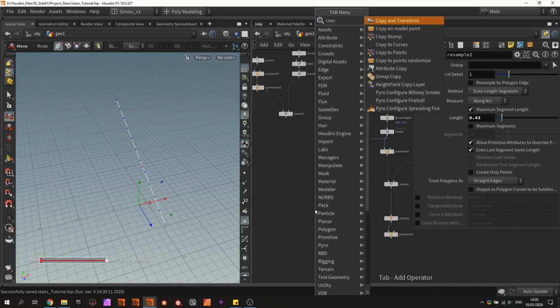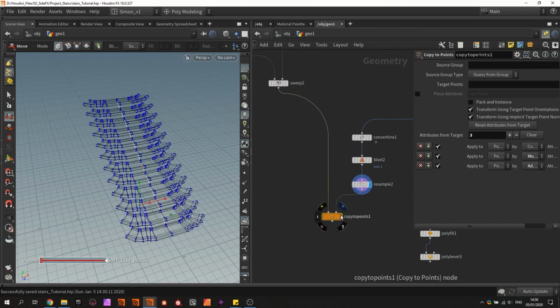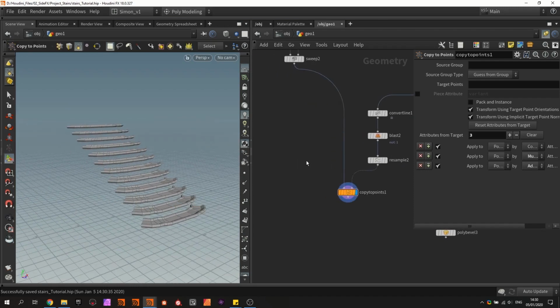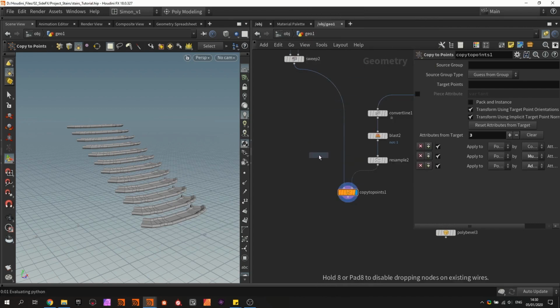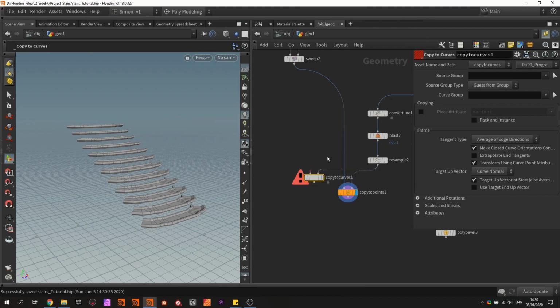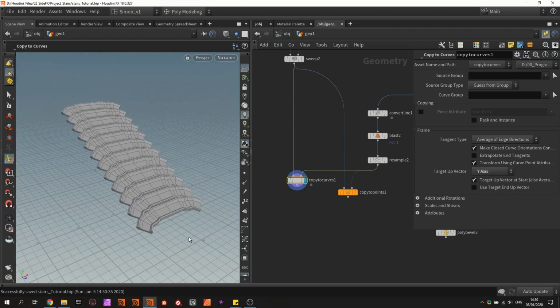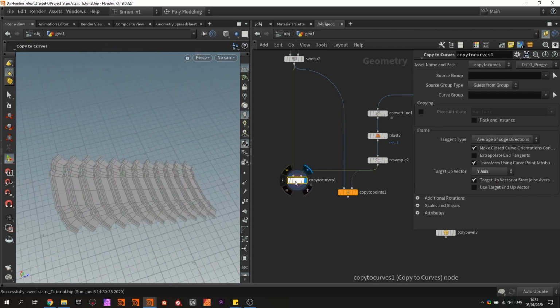And then we can use a copy to points. And let's see how that is doing. So copy to points. So now we have created these stairs then. What's also interesting to know is that in Houdini 18 there is also a copy to curves. So if you have a much more complex curve as input, you might need to use the copy to curves. And also in the copy to curves we can set the up vector to then the y-axis. And how it perfectly follows the curve. So if you were looking for this result, this works way better on curves. So I can definitely recommend this node if you want to copy models on curves.